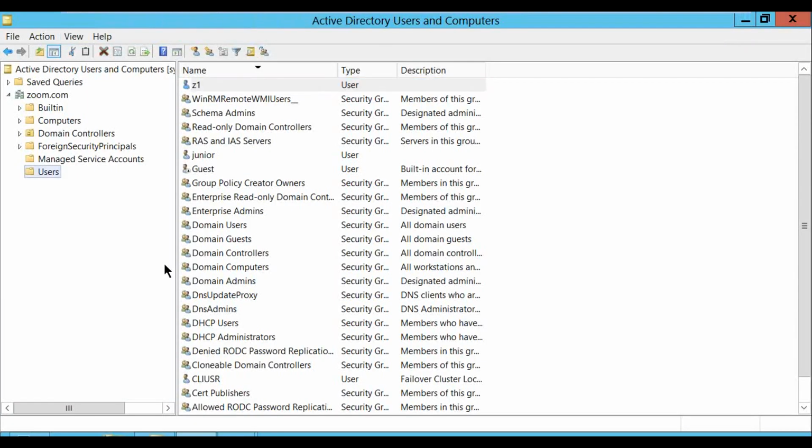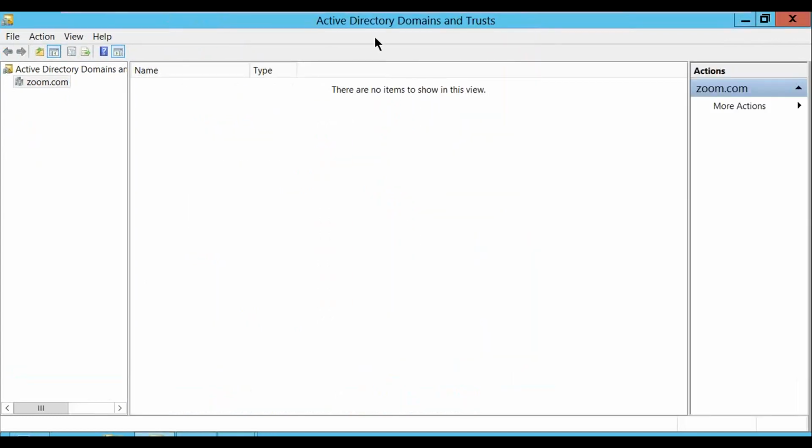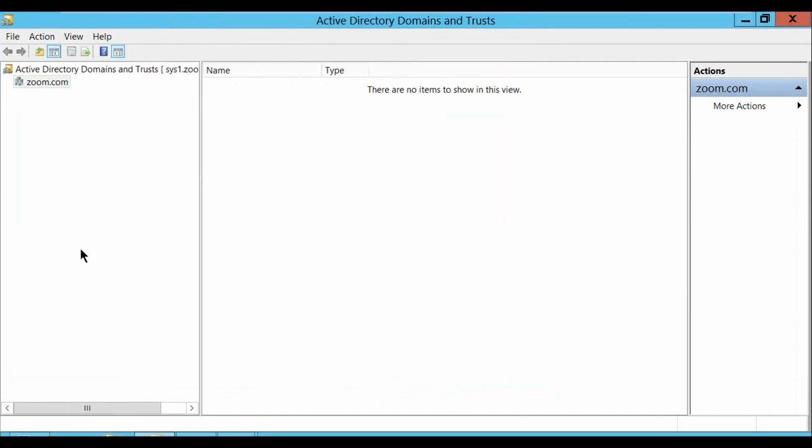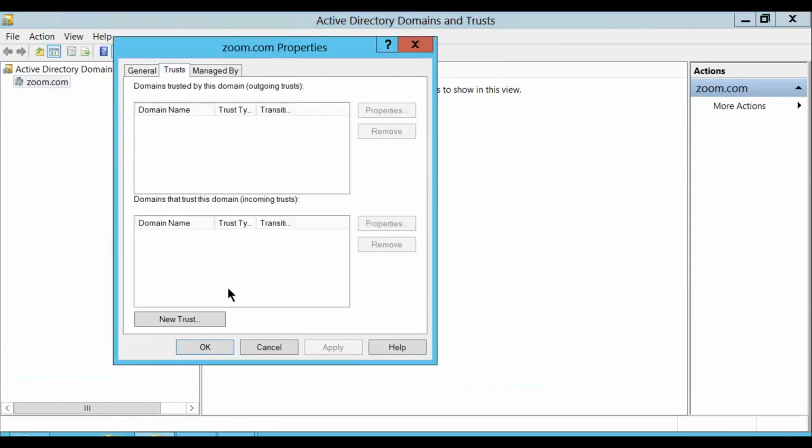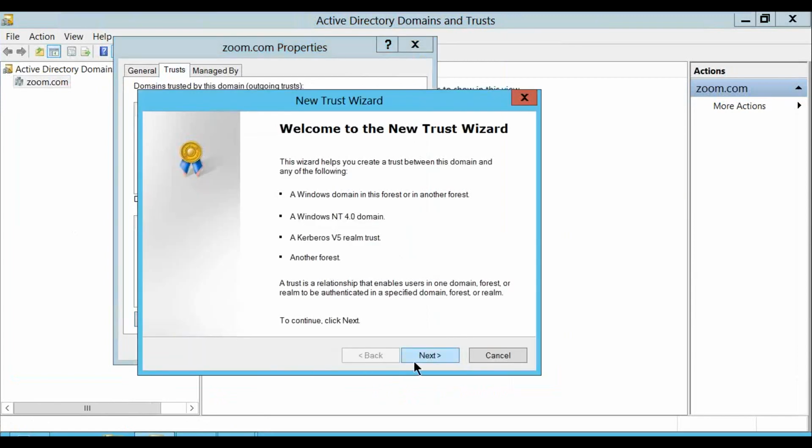So we will configure a trust. In order to configure a trust, we'll use a new console called Active Directory Domains and Trusts. Let me show you how to configure this trust. Domain name, right click, properties, trust. New trust, next.